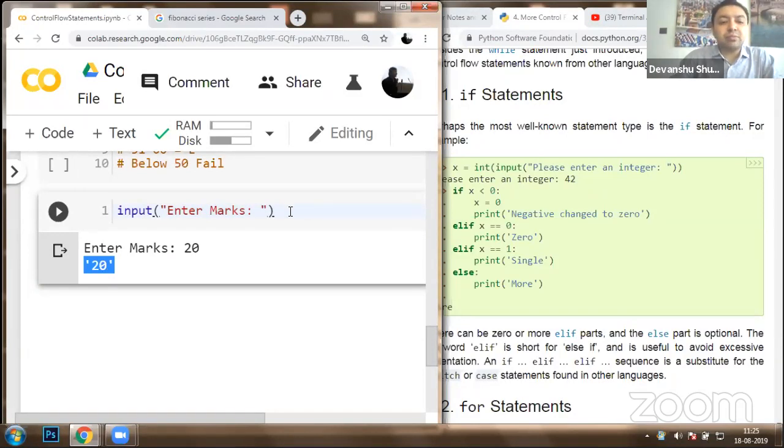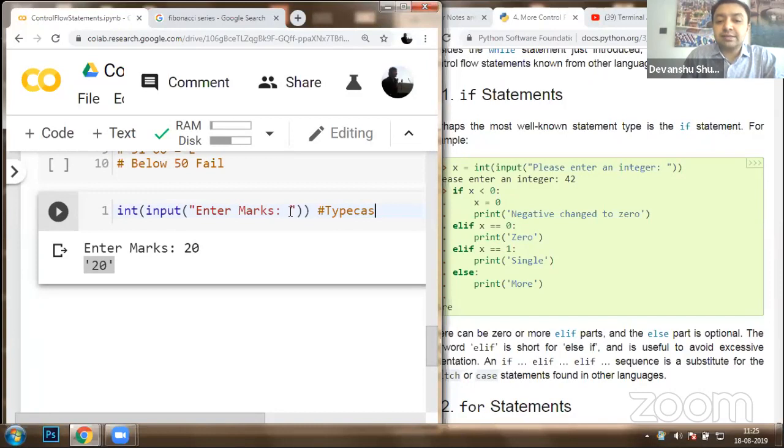Since marks is going to be a number, I'm going to change the output from string to number. This process is known as typecast.